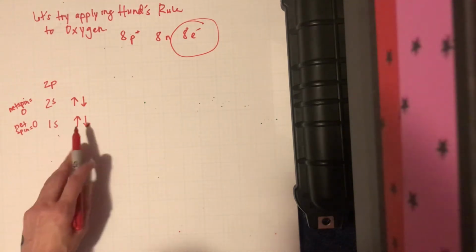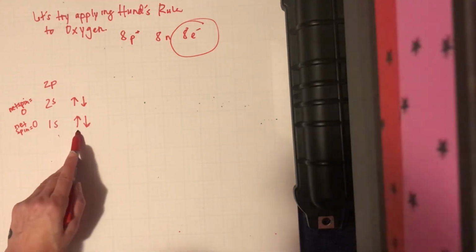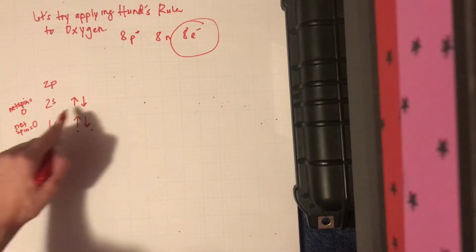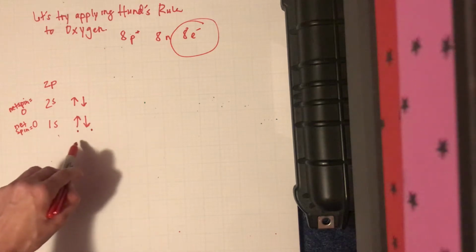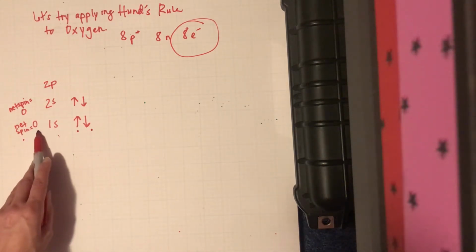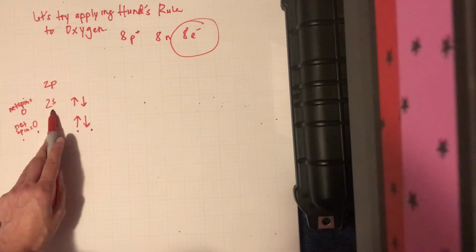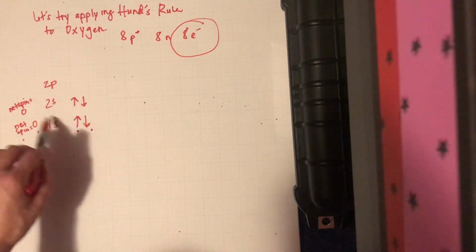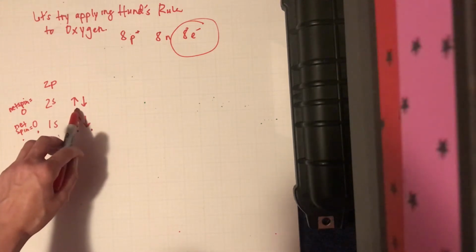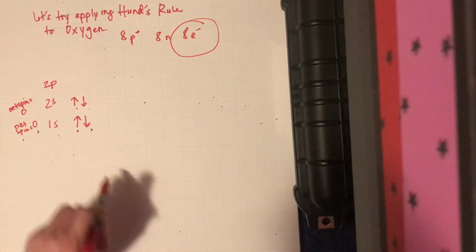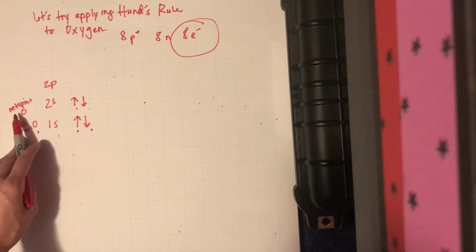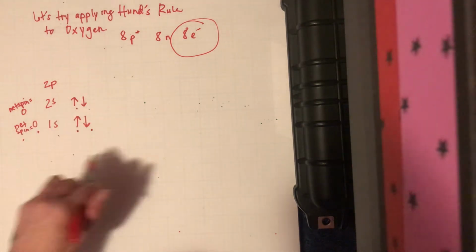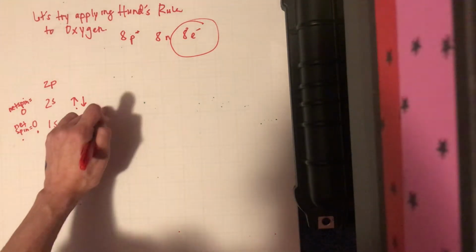So here we have in our 1s orbital 1 electron that's going to be spin up and 1 that's going to be spin down. So these will cancel each other out, giving us a net spin of 0. Now in our second orbital, we have 2s and 2p. So at the 2s level, we have an electron with spin up and an electron with spin down. So once again, we so far have a net spin of 0, but that leaves us with how many electrons? Well, here we have 2, 4.